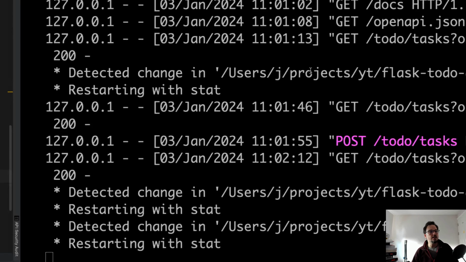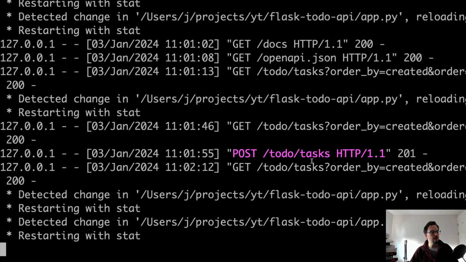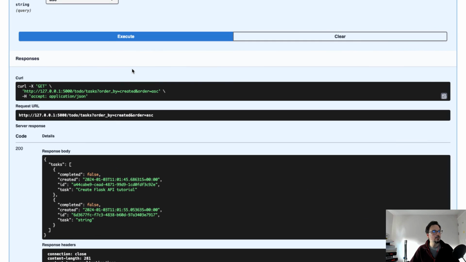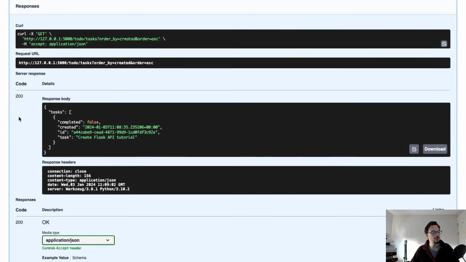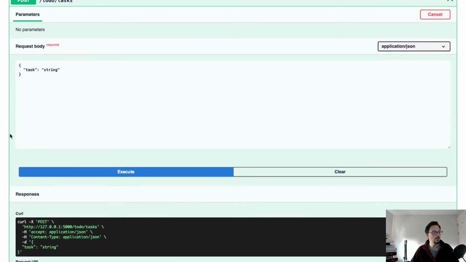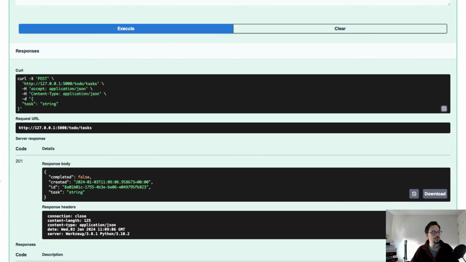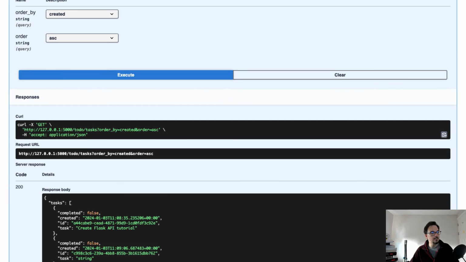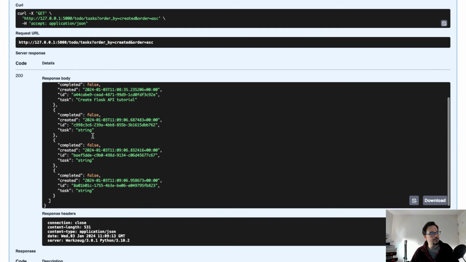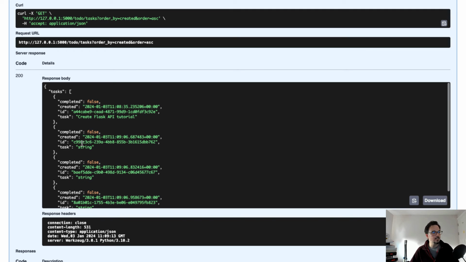All right, so we can check this out in the API now, actually. So the changes are reloaded because we are running on hot reloading. We can come back to the Swagger UI here. Nothing has changed in the Swagger UI in our API specification because we haven't changed the parameters. So we can execute the same request here. We can add a few items here. We get the representation of each of them. If we hit the endpoint here again, we're going to have the list of items we created.